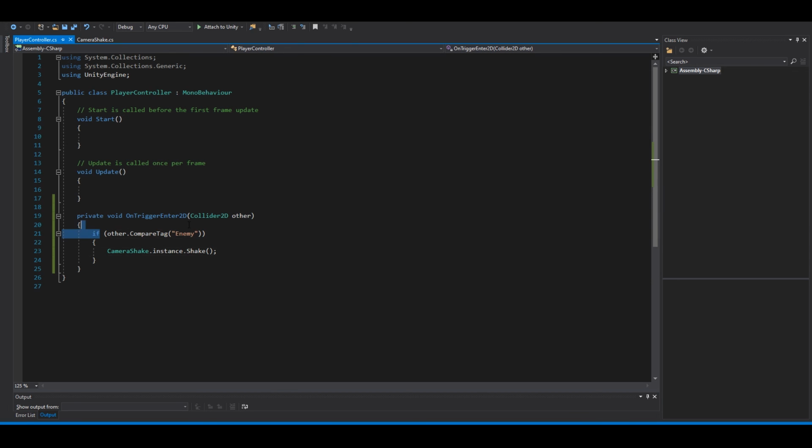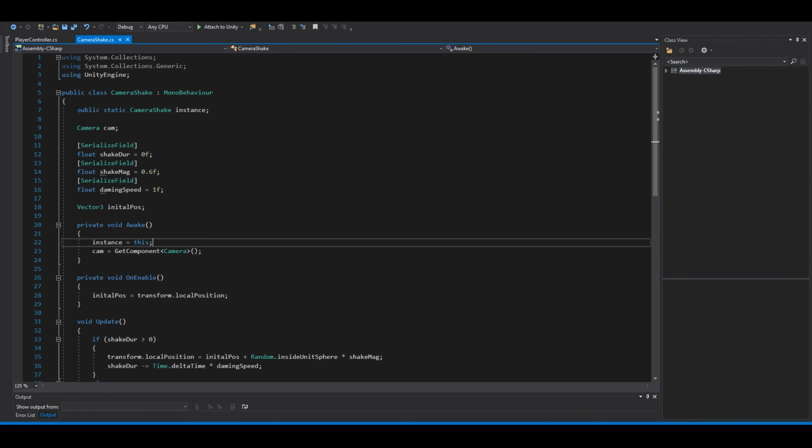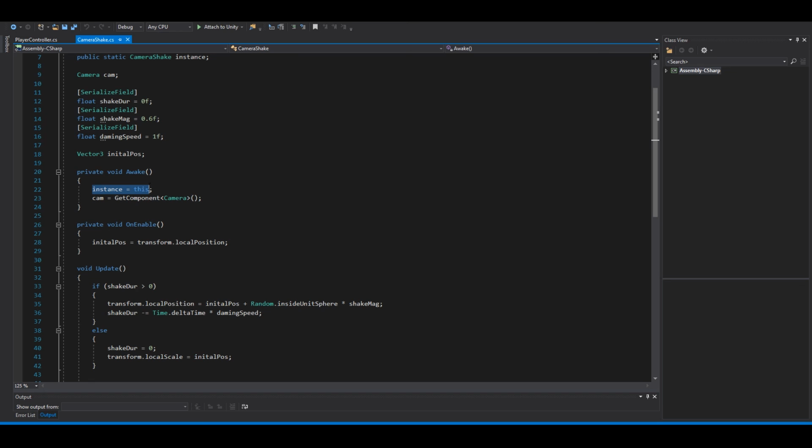So when you hit the enemy, it will shake. So that's the thing I set up here and here, so you can access the public things easily.